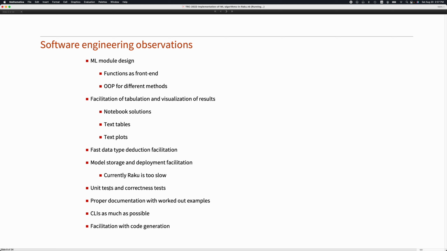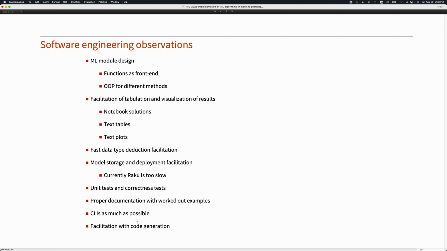Proper documentation needs to be made with fully worked out examples. Command line interfaces as much as possible, again, this is one of the strong features of Raku. Basically it's both a brainstorming technique for the machine learning algorithms implemented in Raku, but also something that makes them really useful, especially with the example with the pipelines I was showing earlier.